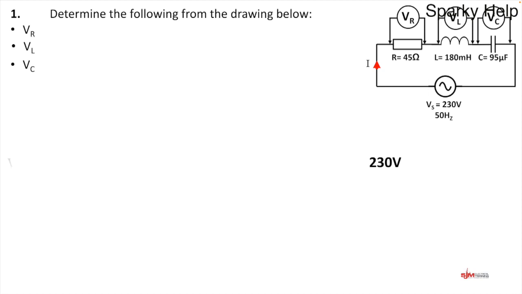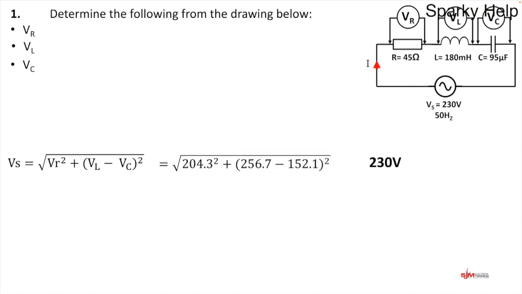But these all equal 230 volts. How do they equal 230 volts? How can they add up to that? Because we've got similar formulas before. We have those three voltages, but VL and VC oppose each other, so they're 180 degrees out of phase with each other. So if we put them into this formula, oh look, that looks very similar to the Z formula, and we get this as an answer, and that's where your 230 volts comes out.